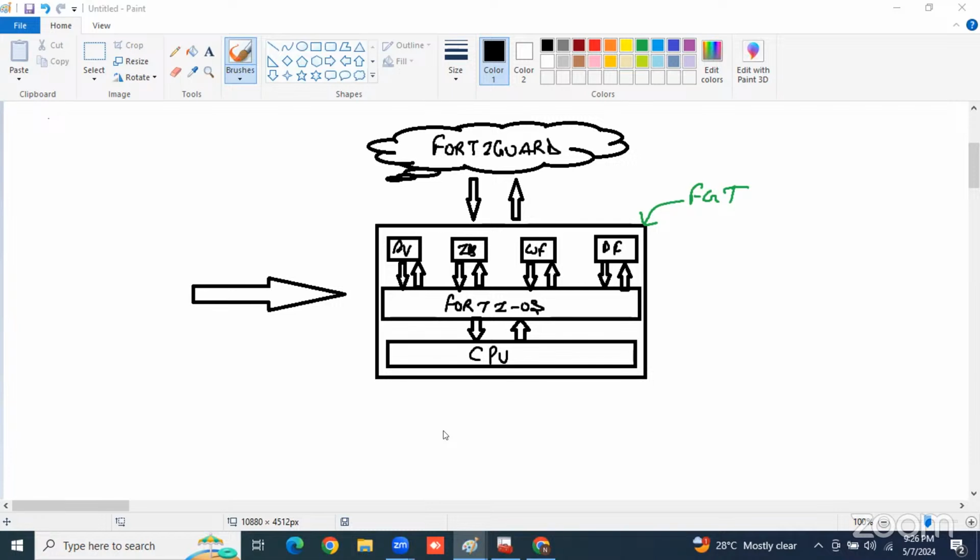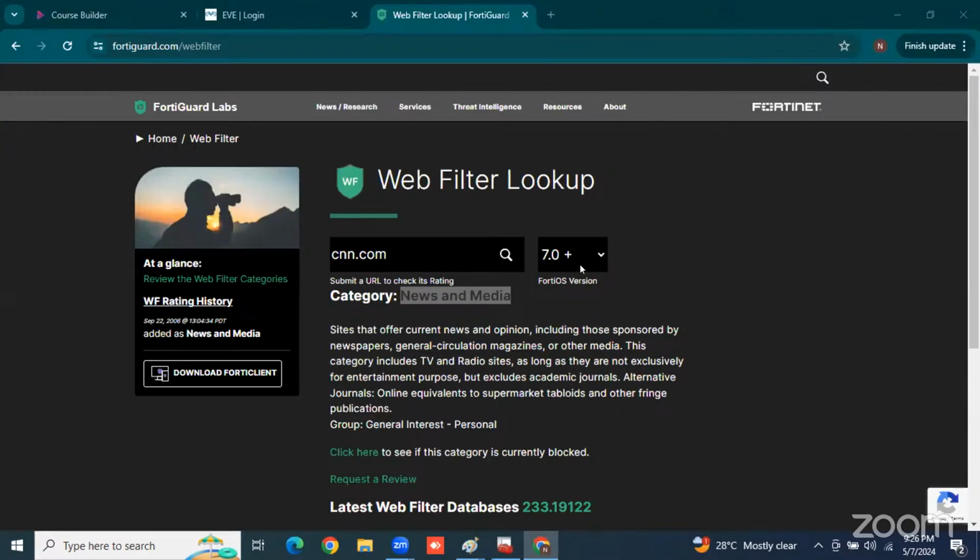Actually, when you shared your screen on CNN, it was showing 7.0. So I'm not sure. Where you're talking about? Here. No, this is the list based upon, let's say, 5.4. The categorization was still news and media, right?